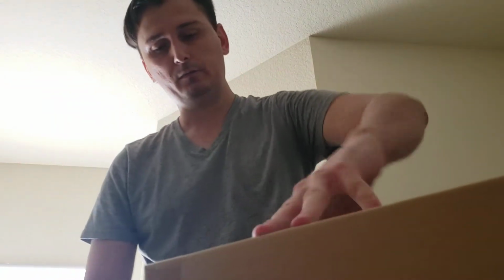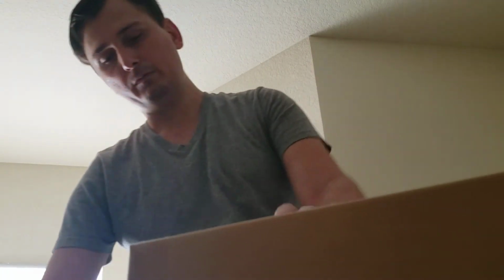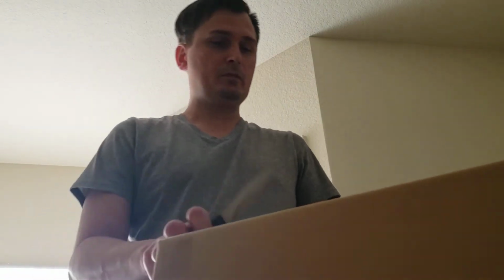Okay, guys. There we go. Brand new navigation system that's going into my 2013 Hyundai Elantra. That is, I guess, the system right there.